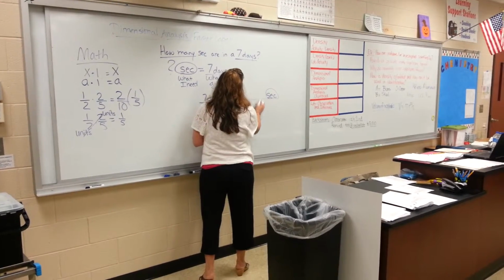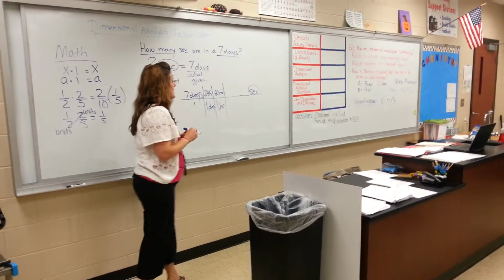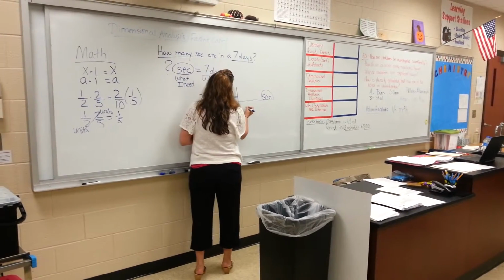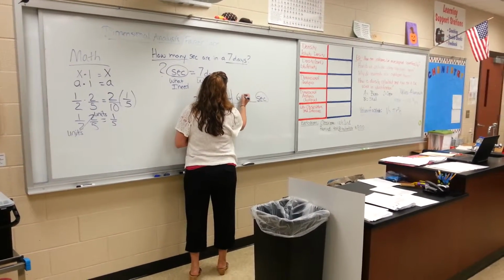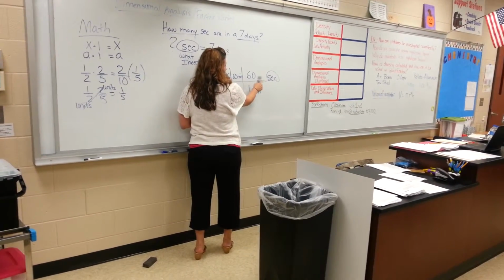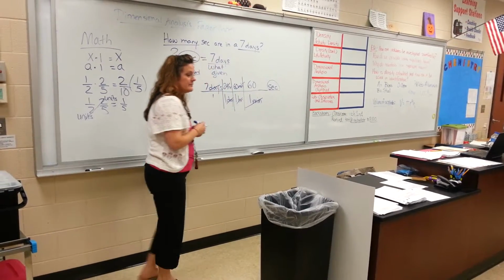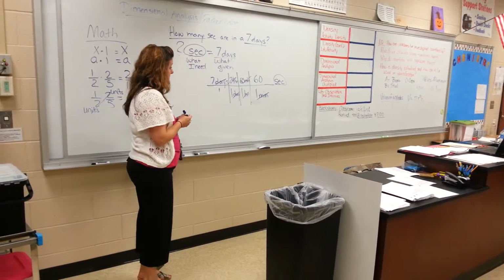I'm going to erase this because I already am at my last part of my fence here. So I know that there are, how many seconds? 60 in 1 minute. I'm going to put my minutes on the bottom because I need seconds as my only unit that I have left. Minutes cancel. This is it.